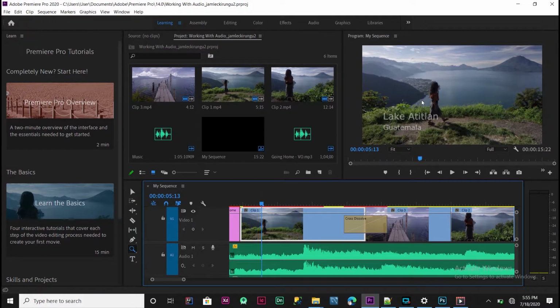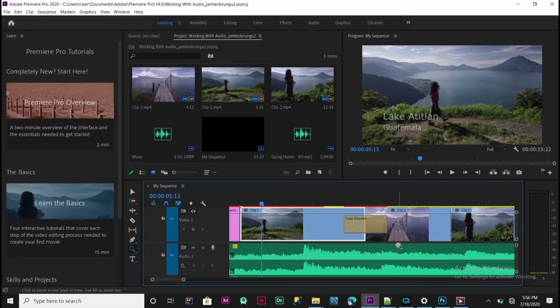We also learn about color correction, which is more advanced, but these are the basic things we should know: how to stitch two clips together and add an effect, how to add music, and the music should not be higher than the voice of the person talking. Those are the things we should learn in the whole of this course.